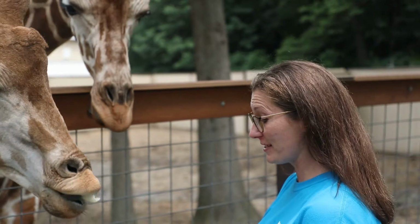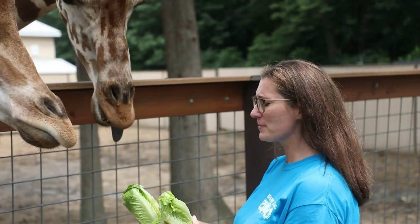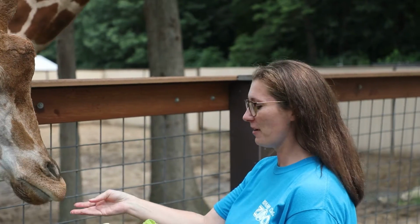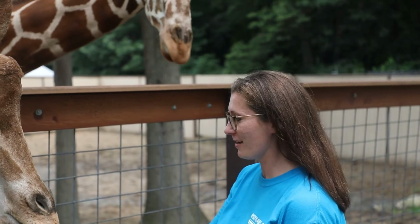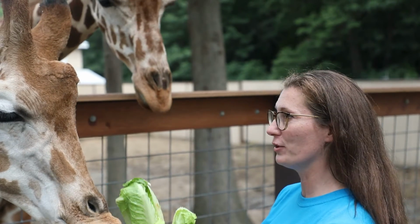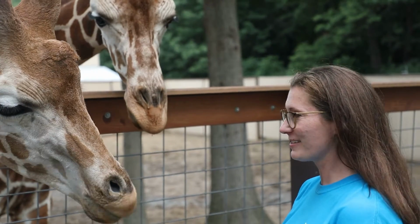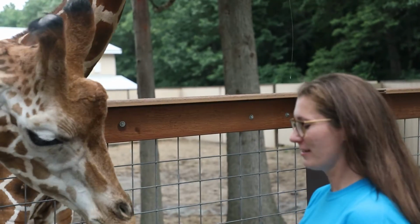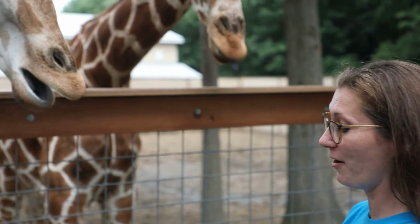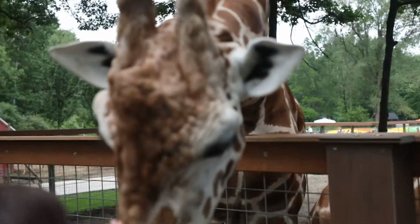We have 3 giraffes here at Indian Creek Zoo, Tasky, Sudoku, and Puzzles. And sometimes I'm not sure that Puzzles knows he's a giraffe. He's very personable. He just loves our visitors and loves to see us out here, so he will come on by. He is actually 7 years old, and he's on his way up to this platform right now to see us. Some fun giraffe facts I feel like kids should know is they can actually run about 35 miles an hour in short distances, and in long distances they can go about 10 miles an hour.